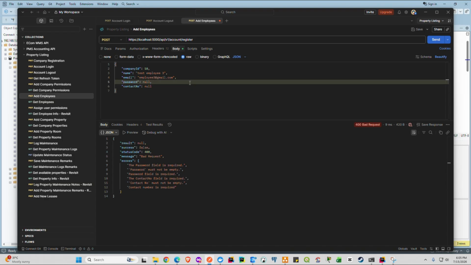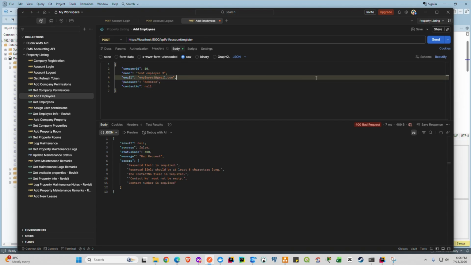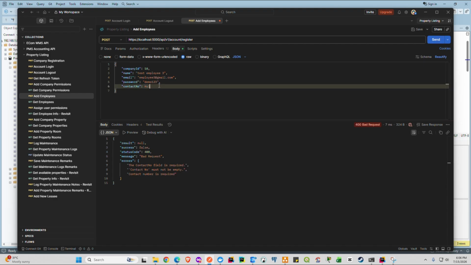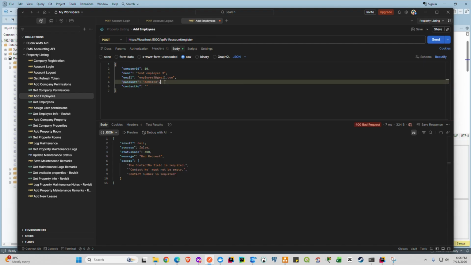So let's try to do the password. Here, yeah, the validator logic still worked. So now let's try this one here. Okay, for the contact number, let's try a string and send it.